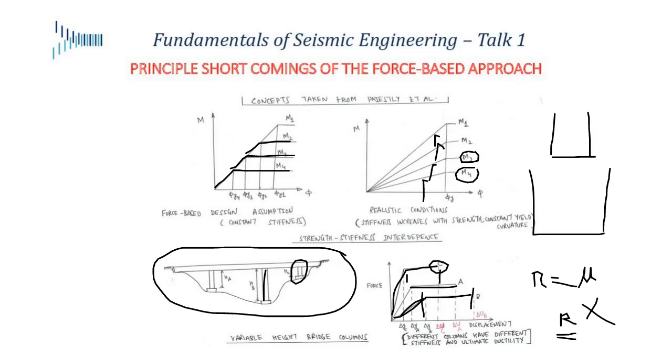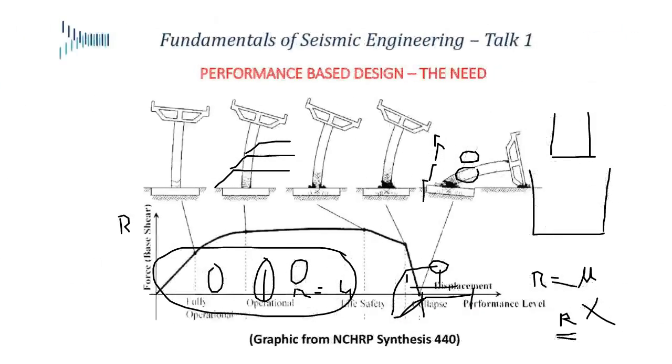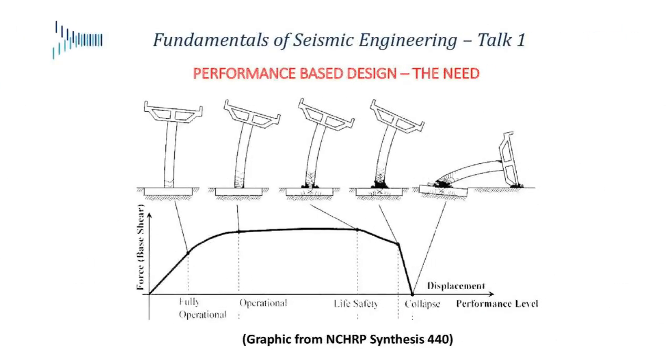So force-based design forces us to take a blanket R value and apply it to all our substructure elements. So in this case, if it's a single column bent, I use an R of 4 for all 3 columns. That is simply not appropriate. That's a big shortcoming. It will give me an inconsistent design. It will give me an inconsistent level or margin of failure between different elements. Okay, so I want you to keep these things in mind as we move forward.